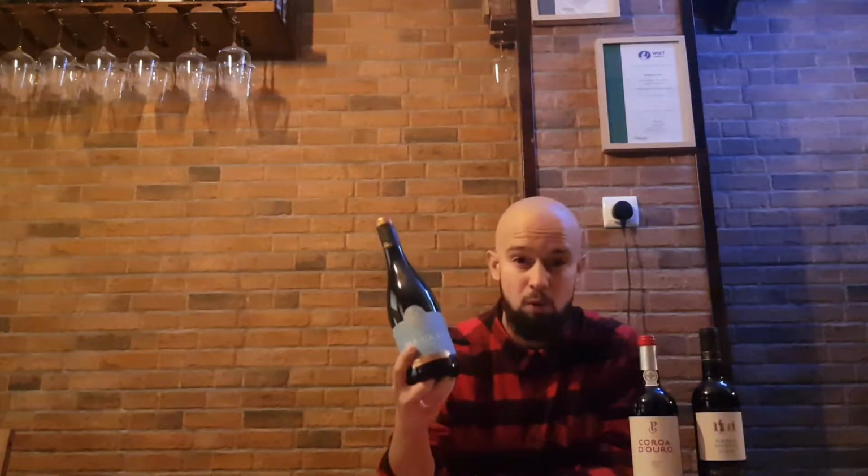Here we have an example of a 100% Touriga Nacional. Touriga Nacional is our queen, the red grape that we love the most, and it's the Portuguese red grape, let's say, because after all, we do have a lot of influence from French and Spanish grapes. We use Alicante Bouschet, which is a French grape. We use Aragonês, which is the Spanish Tempranillo. We use Jaén, which is the Spanish Mencía. So we end up having a mix here in Portugal, and Touriga Nacional is the one we love the most, the one mainly used for the production of port. And here you have a good example of a 100% Touriga Nacional.